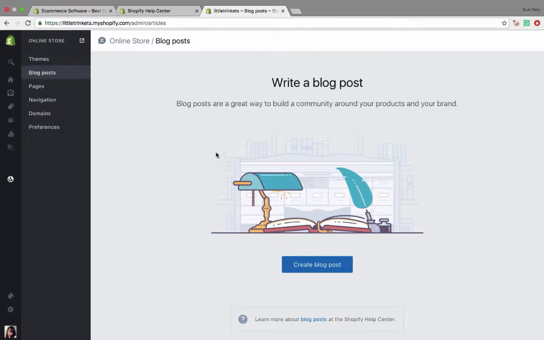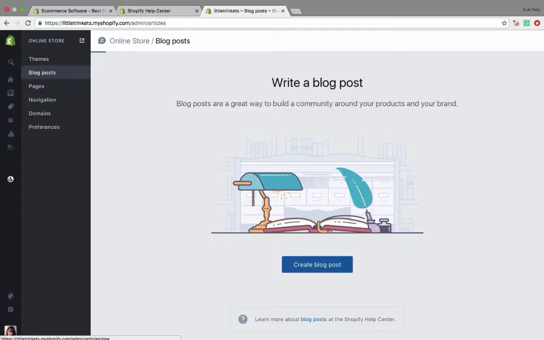All right, so a lot of people may ask, what's the difference between pages and blog posts? So a blog post is more for information that's more dynamic, so things that will be changing from time to time. So blog pages will allow you to maybe update weekly or bi-weekly or monthly. So anytime you want to communicate with your customers, it's a way for you to build rapport with your customers and invite them to join in the discussion.